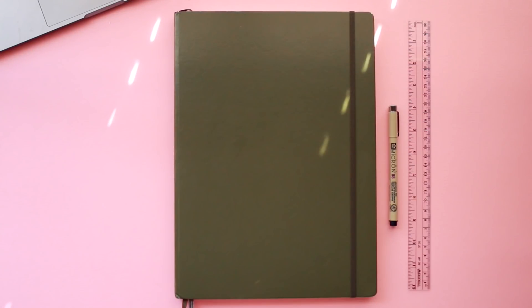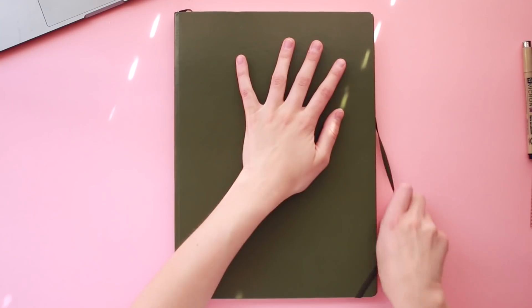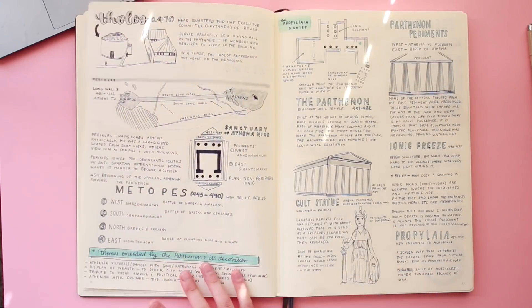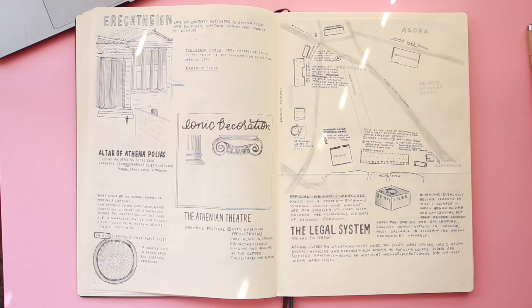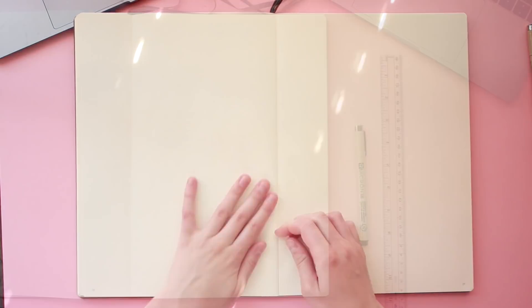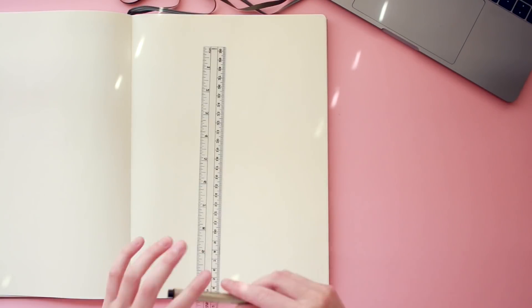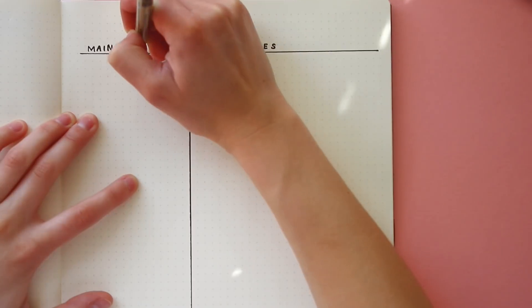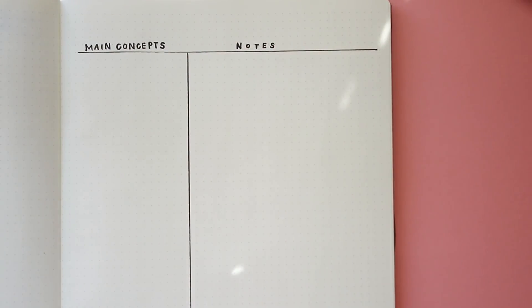Yes, my notebook is very large. I enjoy making people think that I'm smarter because my paper is bigger than theirs. Also, I take a lot of notes. My traditional note-taking style is definitely a bit more artsy — I like to draw maps and diagrams and use lots of ribbon banners and stuff like that to snazz it up, mostly just to keep me engaged and busy so I don't get super bored during lectures.